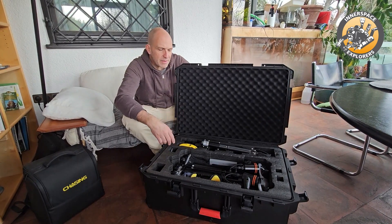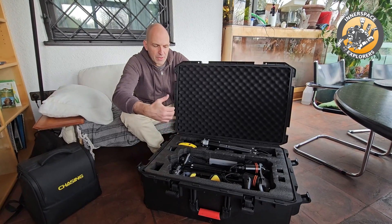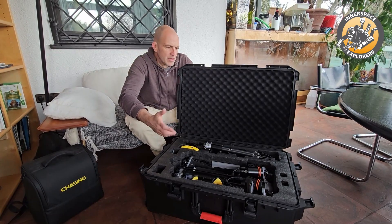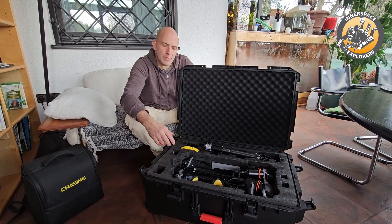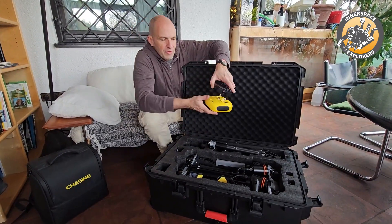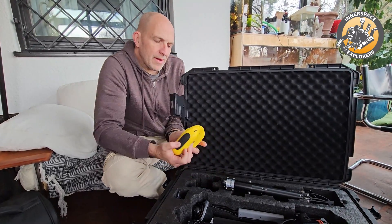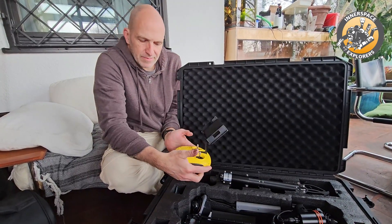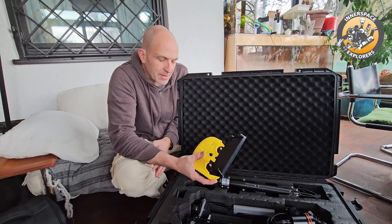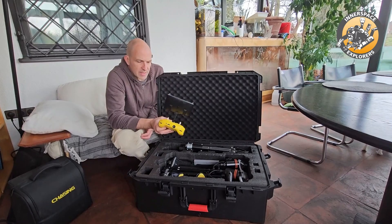I use it with the phone as the screen. There is an additional monitor which is really big, so if you use it stationary from a very big boat or from shore for an extended period of time, you can literally sit at a table with a big monitor in front of you. That wasn't practical for me because I normally use it from a small boat, and I wanted it as small as possible also for travel purposes. So I use the small remote control. If you're flying a drone like a DJI or something like that, it's exactly the same concept — you put your phone in here, there are connection cables, and then the classical remote control as you know it from scale models or something. Very simple, very intuitive. You'll see this later, and that's what I use since I normally operate from a small boat.